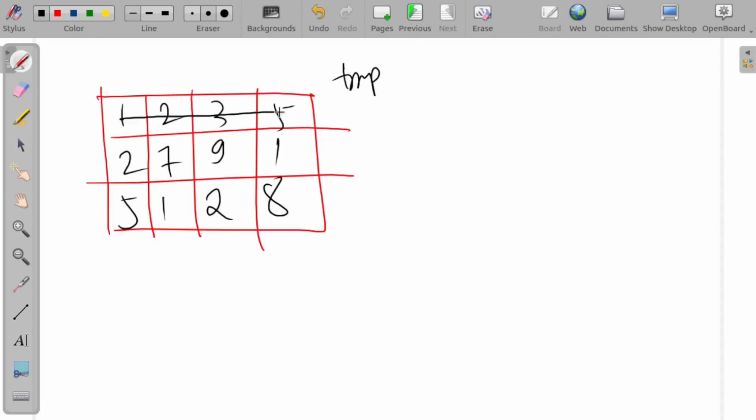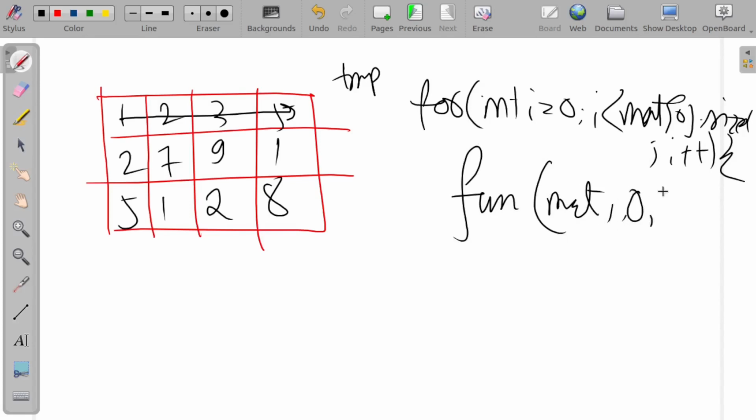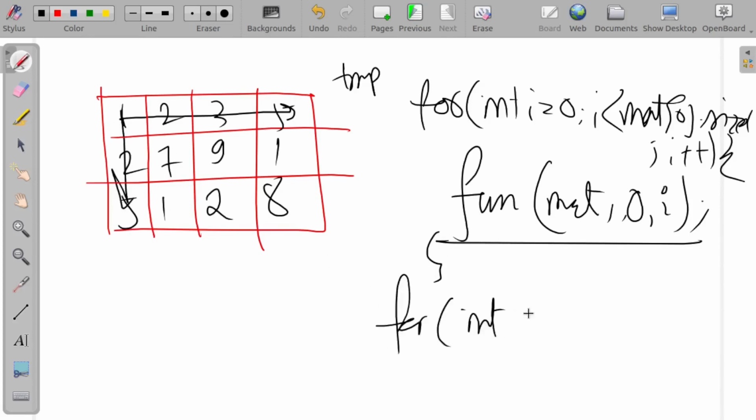First I parse through, making a for loop for integer i from 0 to i less than matrix[0].size, that is the columns, i plus plus, and I send that value matrix[0][i]. Then after that I make a loop for integer j equals 1, j less than mat.size, and j plus plus.